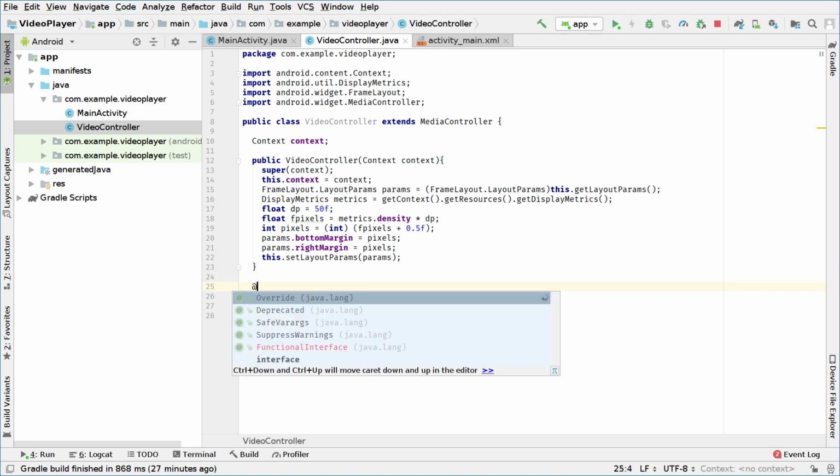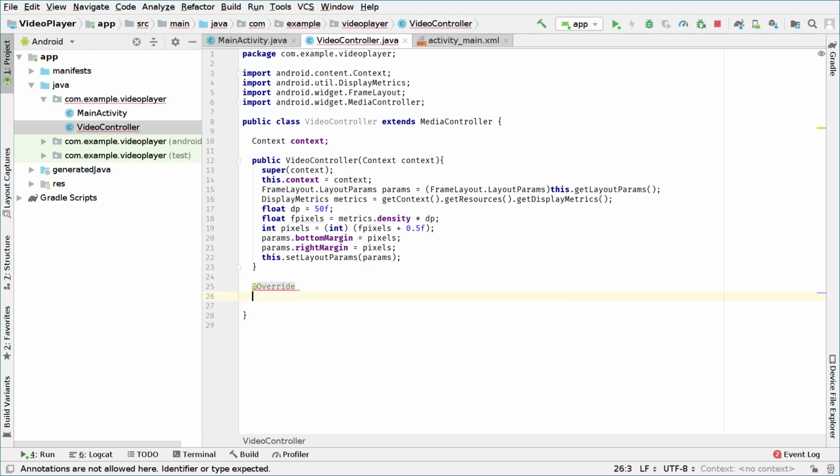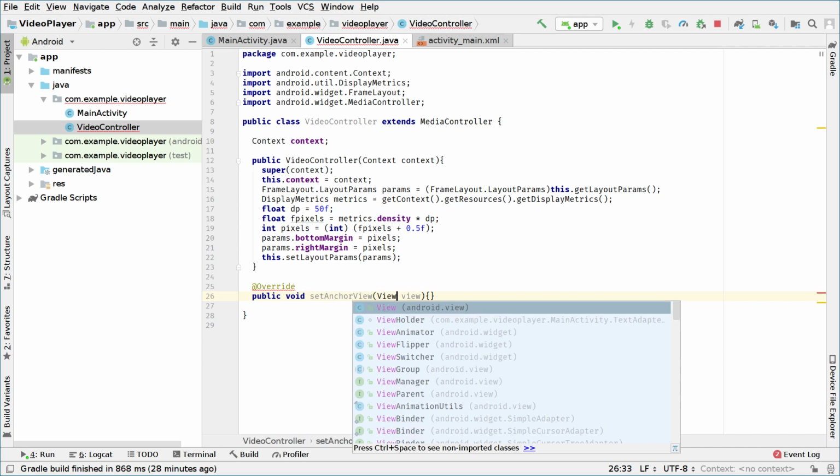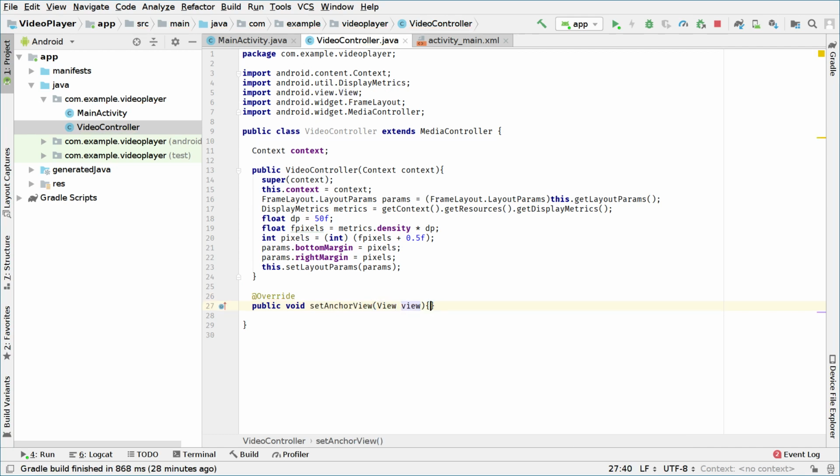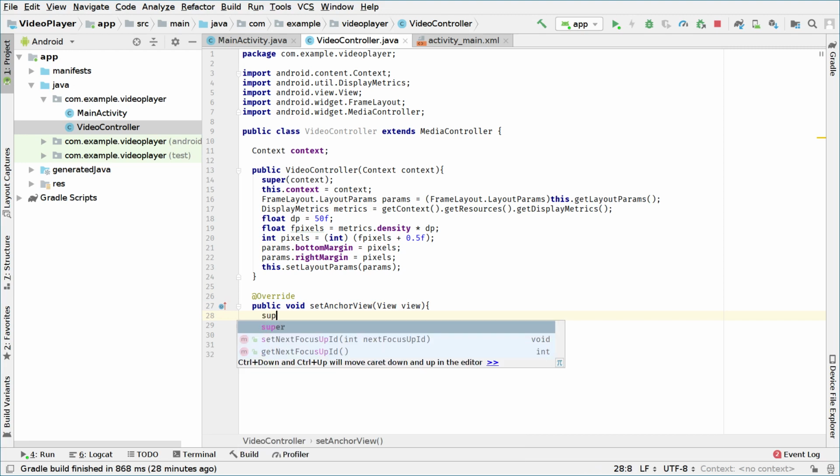You're going to say override public void setAnchorView. We will pass View right here. Don't forget to import the View element, and inside the method we'll call the super method, super.setAnchorView.